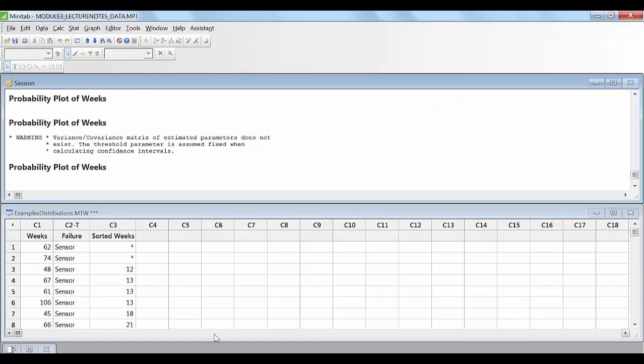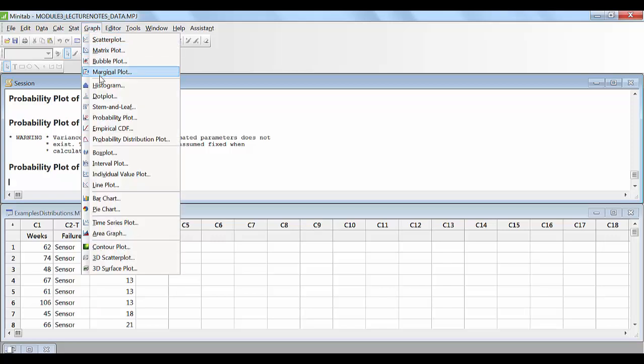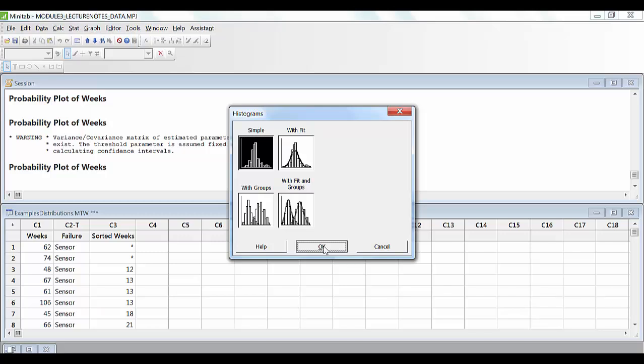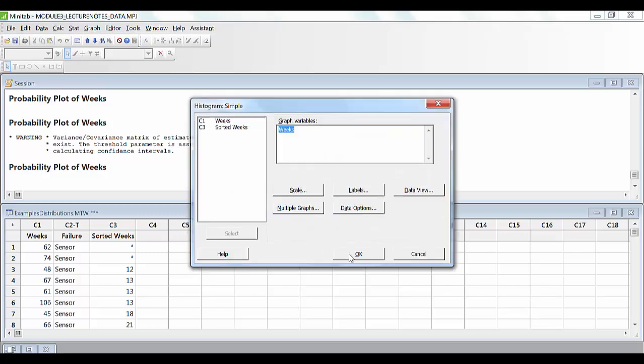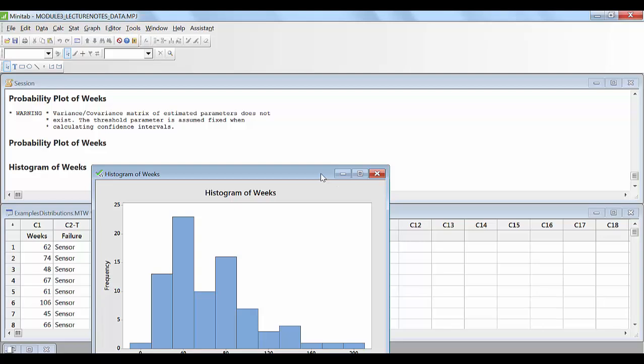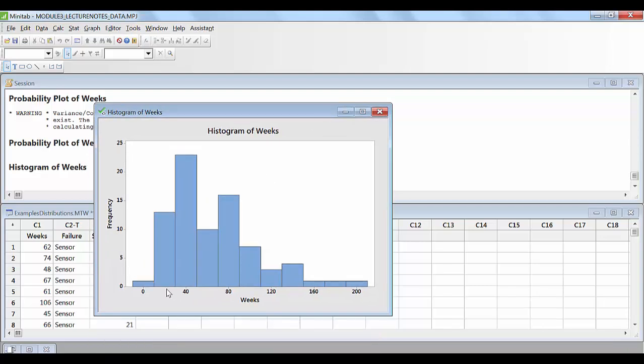So here's Minitab, and there's our data from earlier, the weeks. We were trying to see if failure time in weeks is normally distributed. I can go to Graph first and just do a histogram, a simple histogram, and look at the shape. If it was normal, we don't really see that bell shape. I see a long right tail, and I just don't feel good about saying it follows the normal distribution from this graphic.